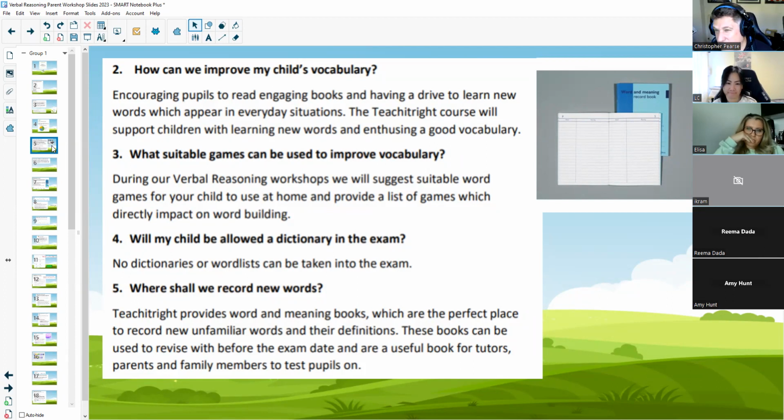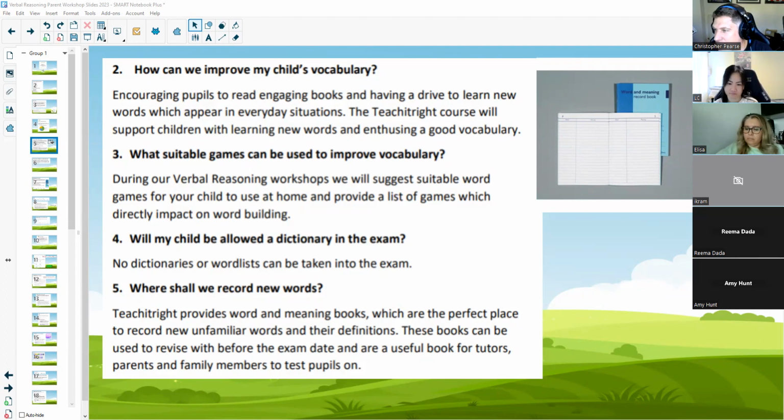But I still think there's a place for a dictionary, and certainly antonyms and synonyms dictionaries are really, really good. So you look up a word and it gives you lots of words that mean the same, similar to a thesaurus. But the benefit of an antonyms and synonyms dictionary is that it gives you the opposite in meaning. And I'll try and look for one later. I'll actually put a link to an antonyms and synonyms book, which we think is really, really good.